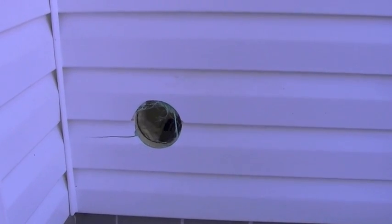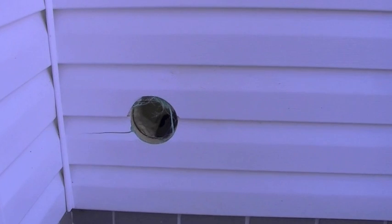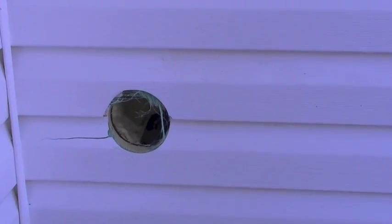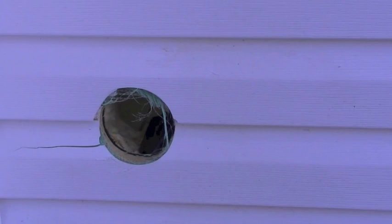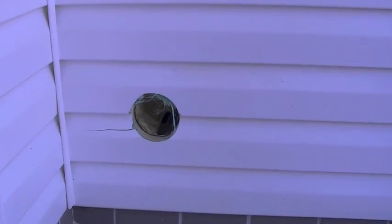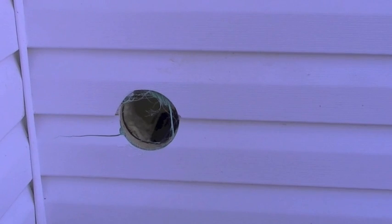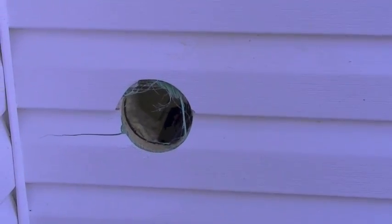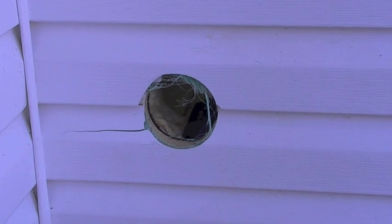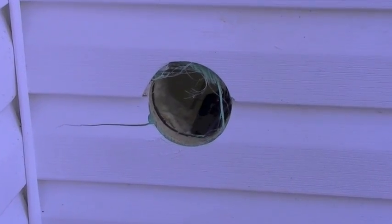Okay, sorry about that. Drilling through the outside vinyl siding and the outside wallboard was a little tougher than what I anticipated, so that's why I didn't record it. But I got through as cleanly as I possibly could. Unfortunately, because the vinyl siding was a little cool, I cracked it a little bit.